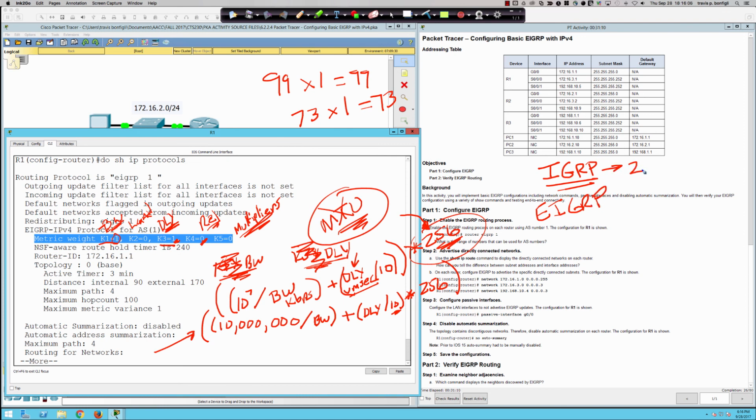IGRP functioned with 24-bit values. When Donnie Savage and the team at Cisco rewrote, or I shouldn't say rewrote, let me make sure I'm very clear on that. When they created EIGRP as an improvement to IGRP, it wasn't simply a rewrite of IGRP. They said, you know what, hey, we're going to use 32-bit metric values.